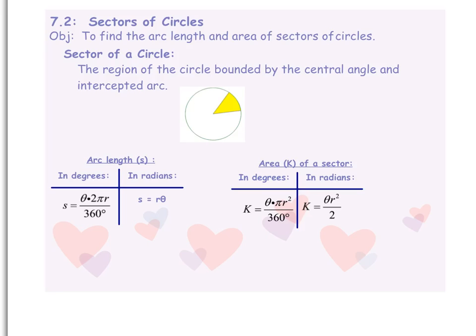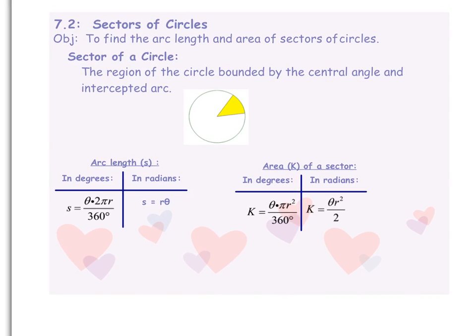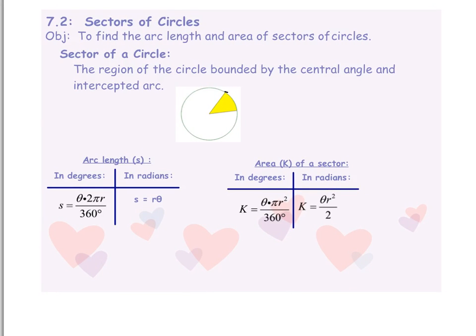Both sides that form it are radii. I believe radii is plural for radius. And this part over here around the edge, that's called an arc or an arc length. We've used S to represent it. So we're looking at how we take this angle here, and that's what this section is about, the length, well, both of these things. The length of the arc and the area of the sector are determined by how big the angle is. Okay, that's not a mind-blowing concept.